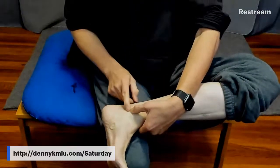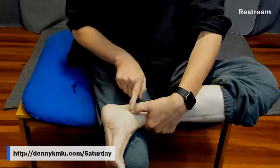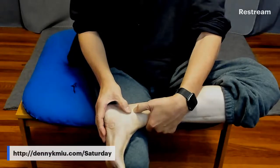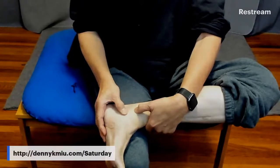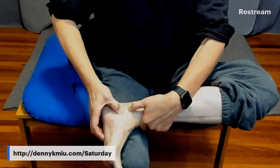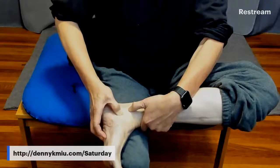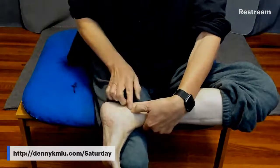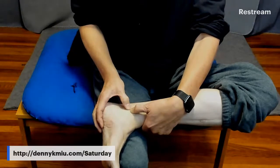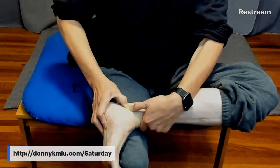You anchor around this angle. Draw across, go towards the bottom of the feet. Now starting at the top of the heel, come down. You feel a little indentation right here. You feel tenderness, okay? Now come back to the angle. Go towards the Achilles heel. Again, starting at the top of the heel, come down and right here.